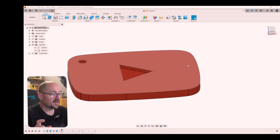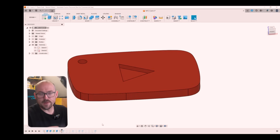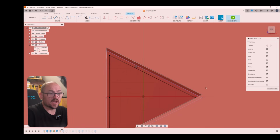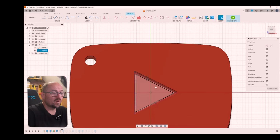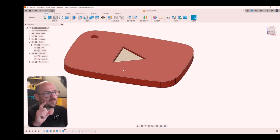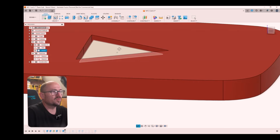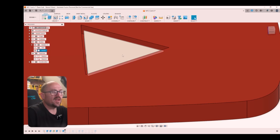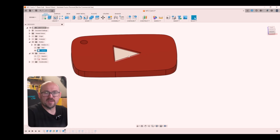And this is to create the 3D model that we're going to use to print in a different color. We're going to repeat this process to create the color separation that we need. All I did was create a 0.5 millimeter offset to create the sketch from within there, so that when we print it, it fits inside nice and easily. Now I wanted to create a 3D effect, so I didn't extrude the arrow all the way to the top. I wanted it inset, just to give it a little bit of depth, a little bit of something else.